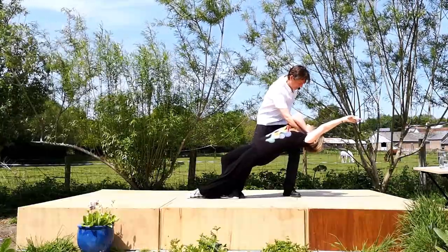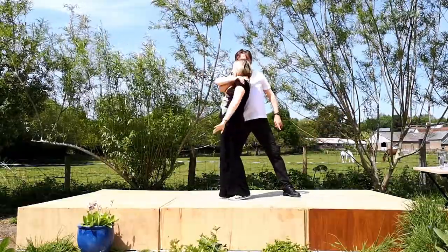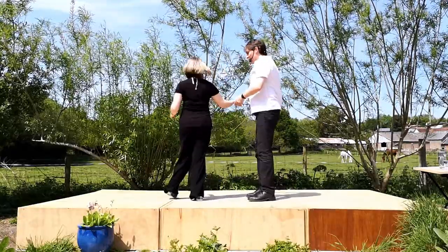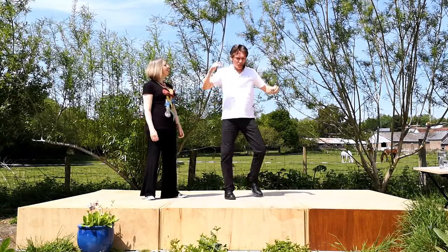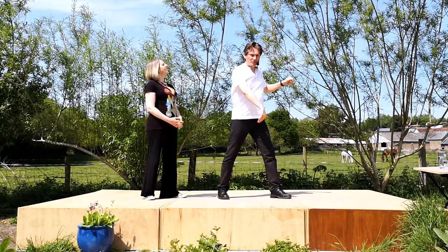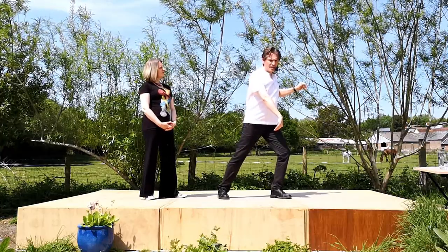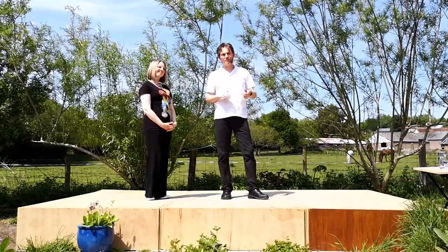And then from here, guys, all you've got to do is drive the weight from the left leg to the right. That starts to bring the lady up — guide. And from here, you just walk the lady out into the spin. And you're done. The other thing that's useful is that when you're in the drop, guys, just before you come up, a tiny extra dip so the lady knows she's coming up so she can do everything she can to help herself up as well.